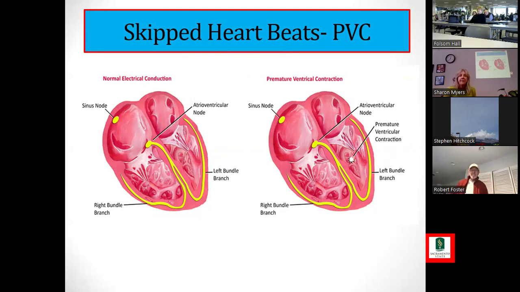Okay, the other common thing that you can have are called skipped beats, which is also kind of an irregular heartbeat, but it's not something that is continuous. You'll just have a little bloop here and a little bloop there. Sometimes if you're taking your pulse, I can feel them. I have PVCs. I can feel them when I'm having them. You might feel it in your chest. It's an early beat. PVC stands for premature ventricular contraction. You can also have premature atrial contractions, but they're not runs of anything. They're just a little beat here and there. And if they're just happening a beat here and a beat there, they're not dangerous.